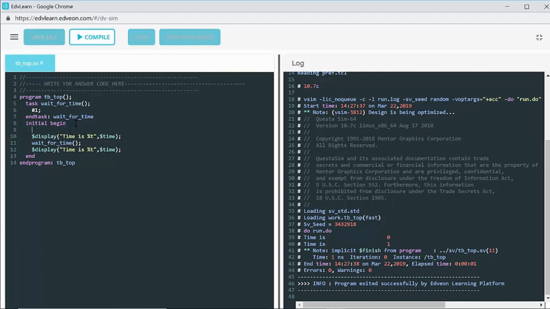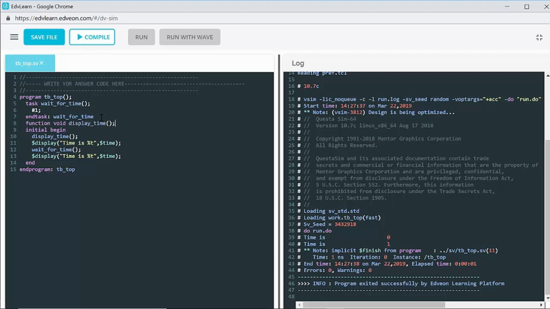So we can write display_time as a function. Let's write function void display_time, within which we will put the $display time is %t, $time.